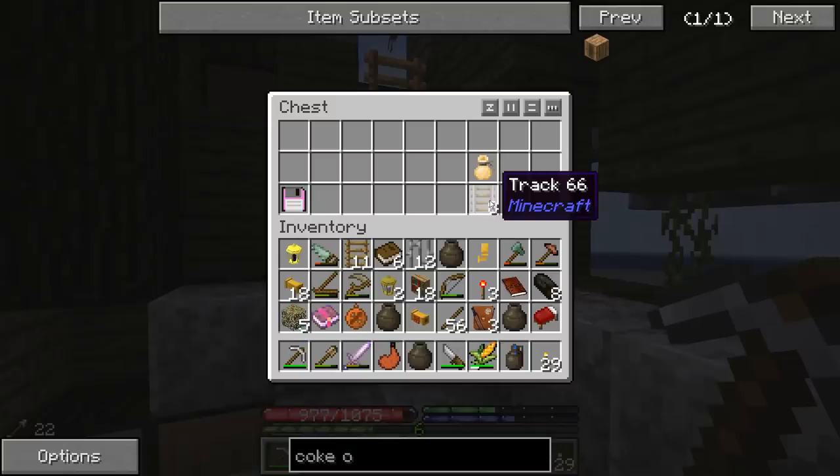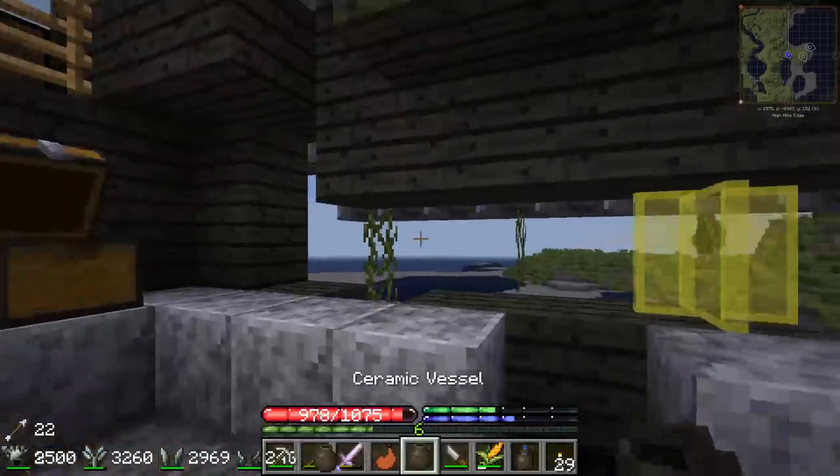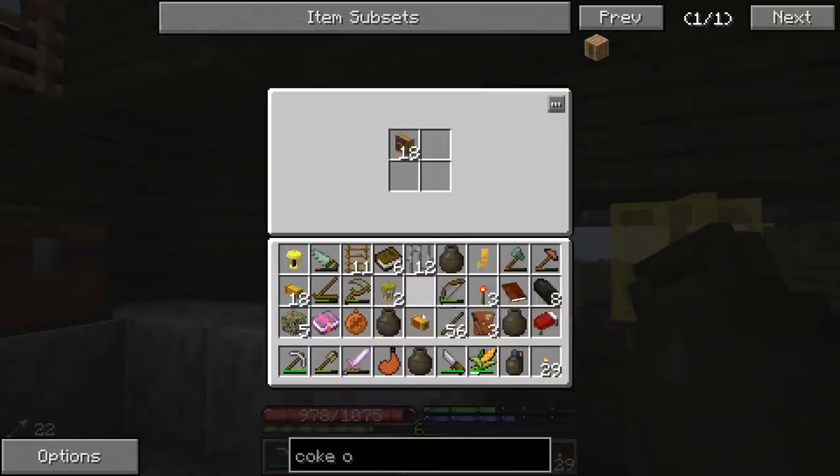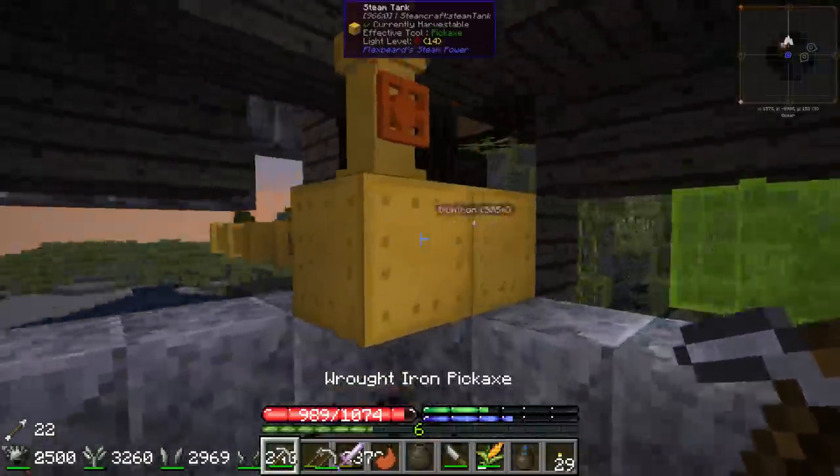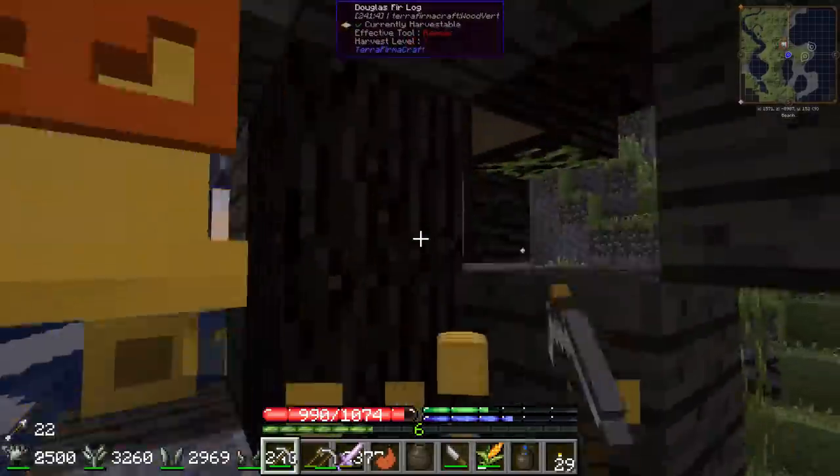We are out of space here, unfortunately. I don't really want to leave anything behind. Oh, wait, I got another one of these empty. Okay, let's put this stuff away. Let's take this piping stuff, too. It's pretty valuable.